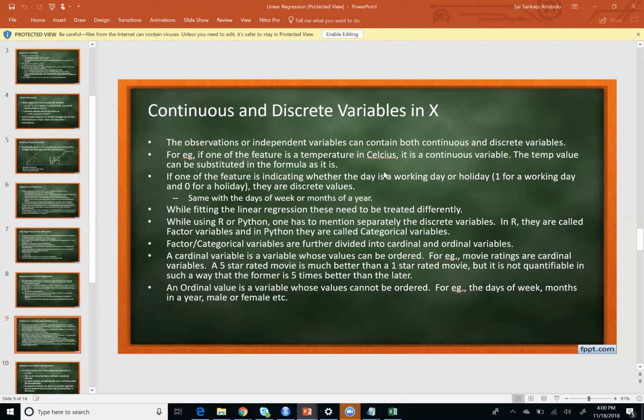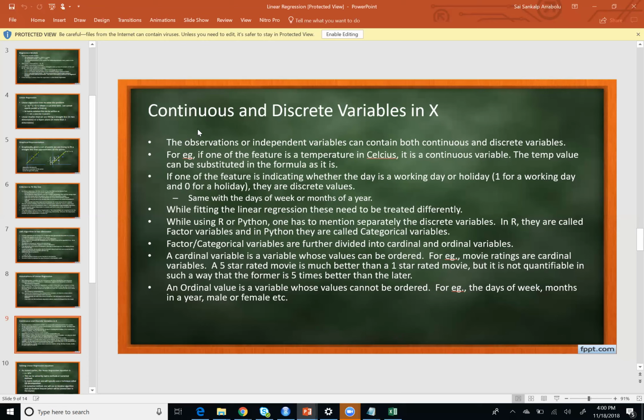So there are two kinds of variables. The reason we want to cover this is because most of the time when you're doing linear regression or in general regression problems, you will see features which are both continuous and discrete. And we will see, when we do the case study in R, how we actually tackle this problem: if the data is continuous and discrete in nature, how is it that we'll fit the model to it?